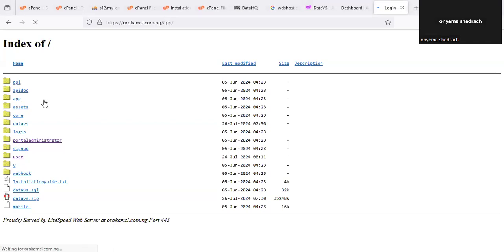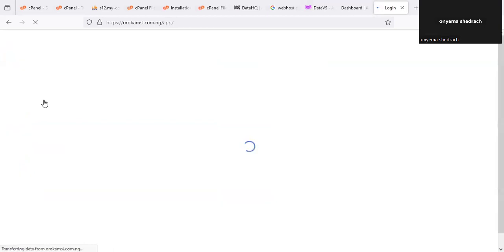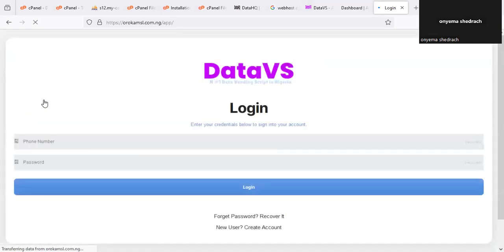Then you can see the directory is coming out. You can see it now. You can see the app is here. So I will just simply make a registration. I'm going to just register a user just to show you something. Okay, but then another thing is this, for you, you can easily change this logo.